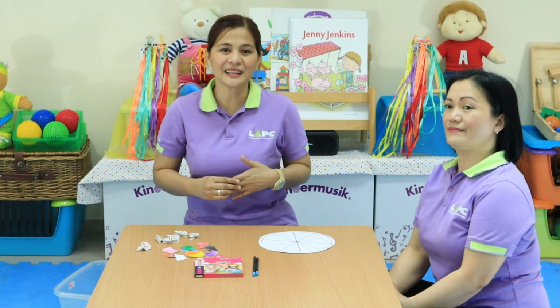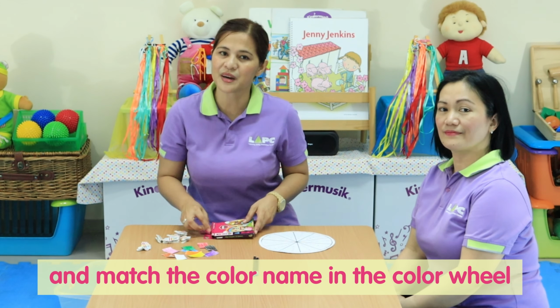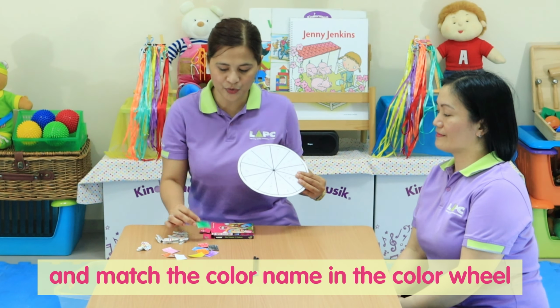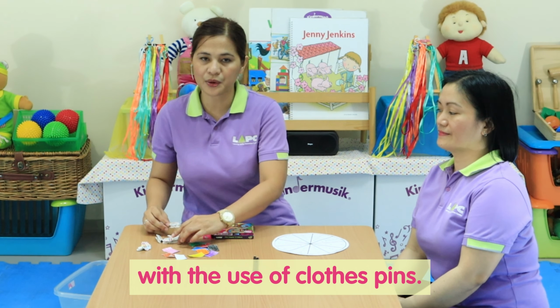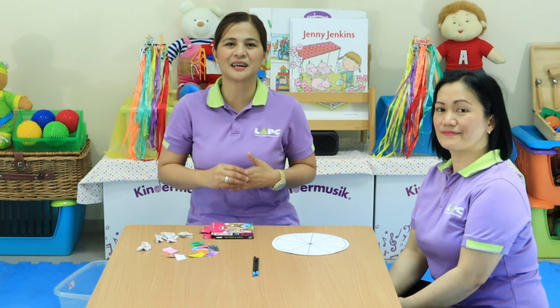Third, let the children choose any color and encourage them to match the color name in the color wheel, for example, this one, with the use of clothespins. And tag it for a little challenge.